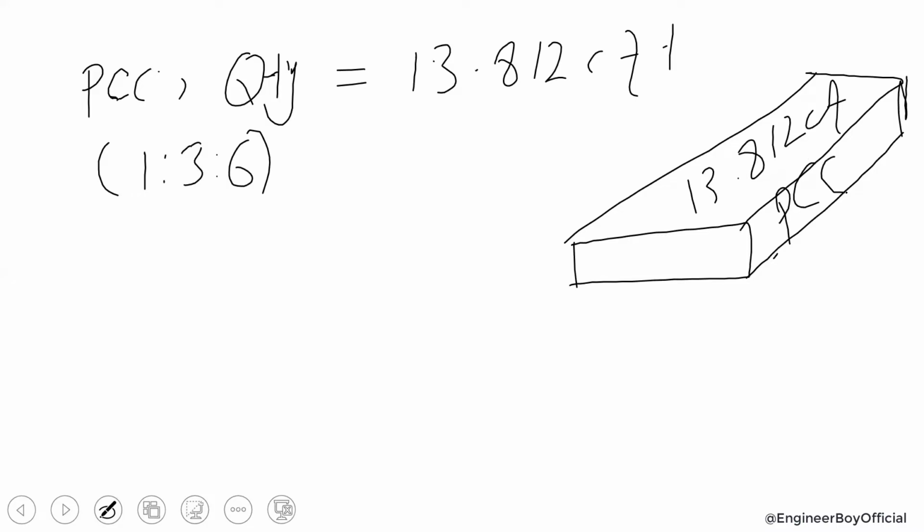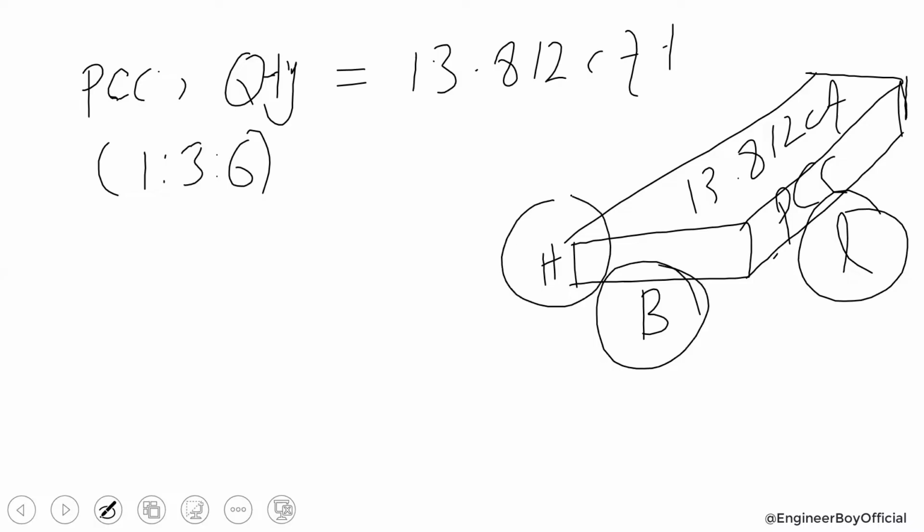So when we calculate all these things, we actually multiply the breadth with the height or thickness and then with the length. It becomes actually the wet volume. So this volume is now actually wet volume. The ratio, that is 1:3:6, it means the sum of ratio should be 10.